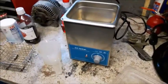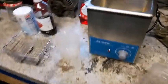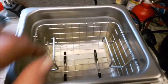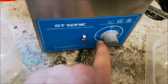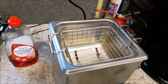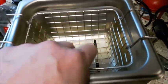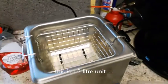Right, hello, Mr. Sweary with the ultrasonic cleaner. It's a nice little stainless bath. The basket goes in there. You can hang it at the sides, I guess, if you don't touch the bottom. Then you put a solution in here, turn on the timer, and do something else while it goes through. This was a cheap one I bought off eBay. You can get much bigger capacities. This is a tinchy one.